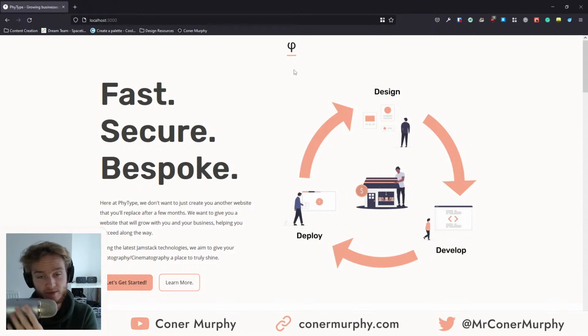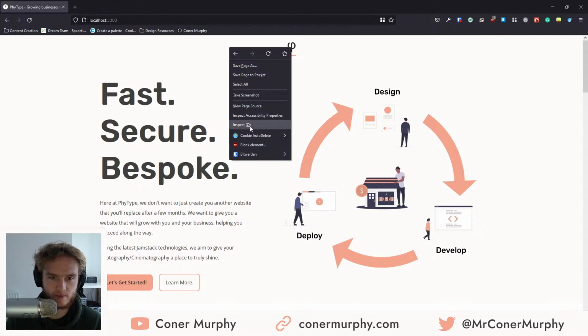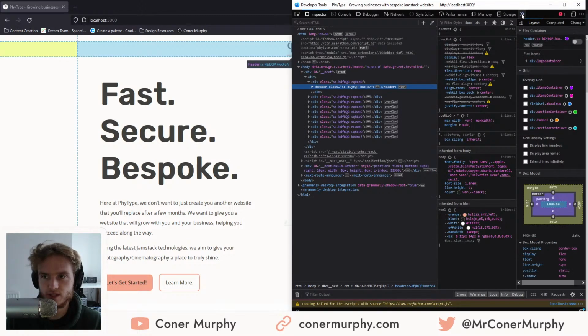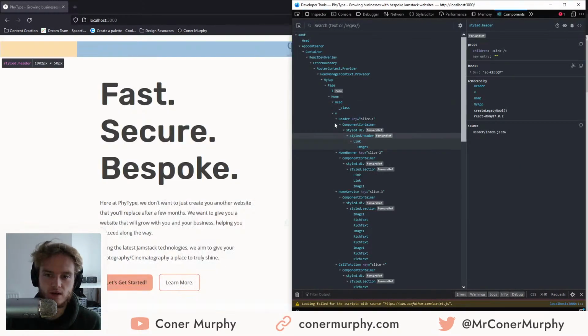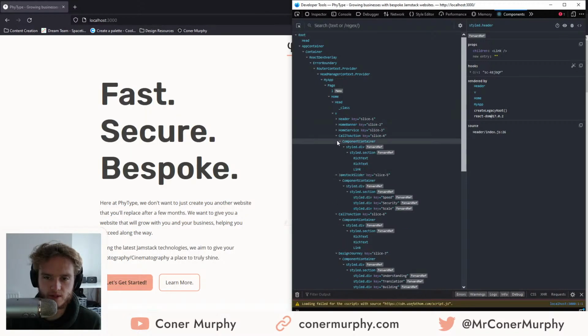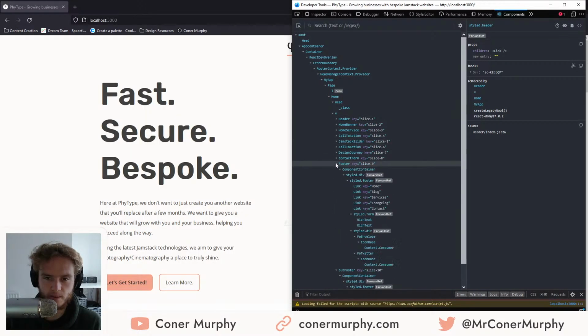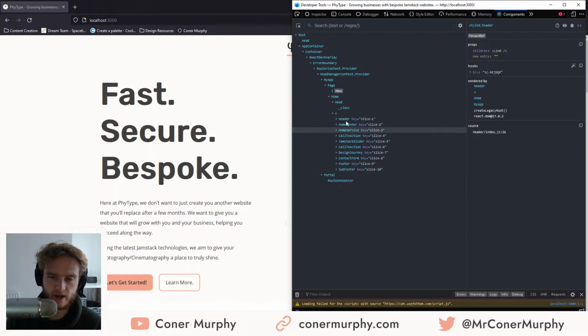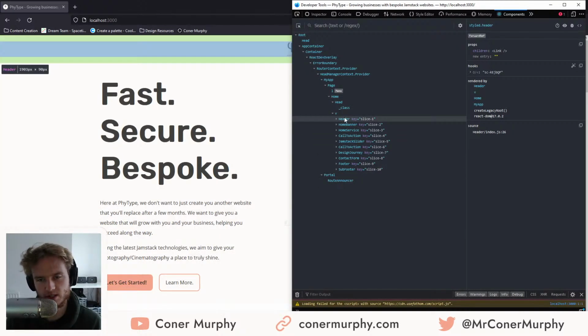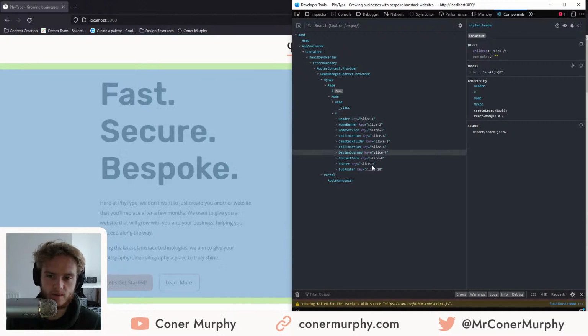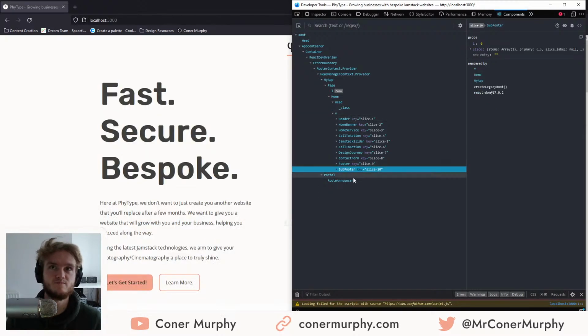So this is obviously the website. This bit here is the header component. Let me open up React DevTools and we'll see this for what it is, and we'll see what I'm on about. So I get rid of all of that. Cool. Right, so you can see on this page we have a series of slices. I don't really know how many, but 7, 8, 10 tells you that.